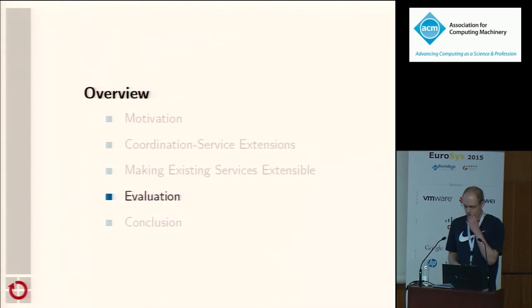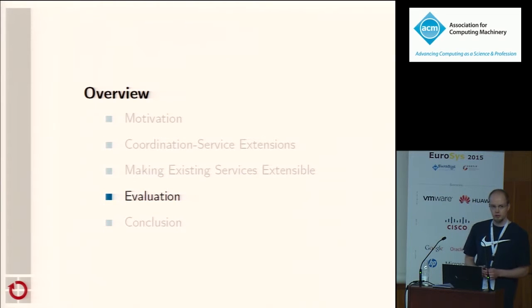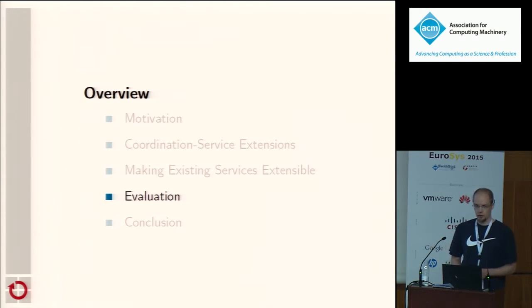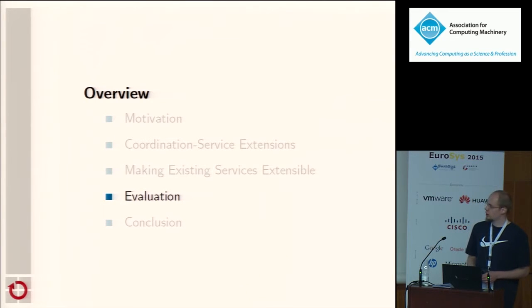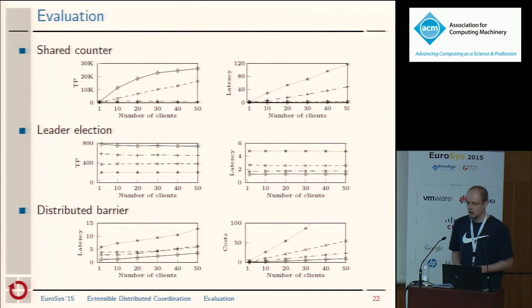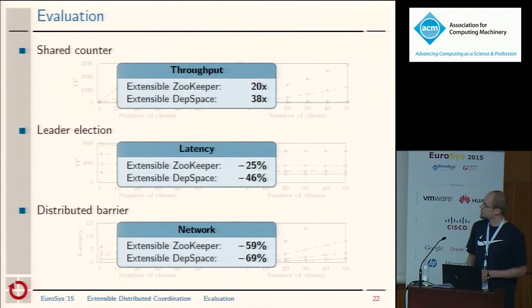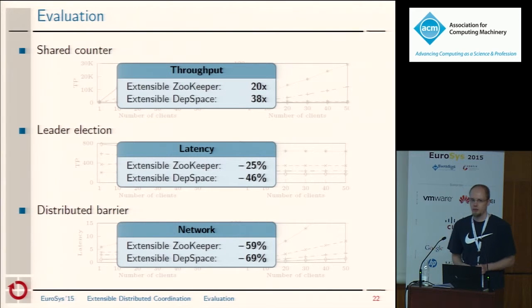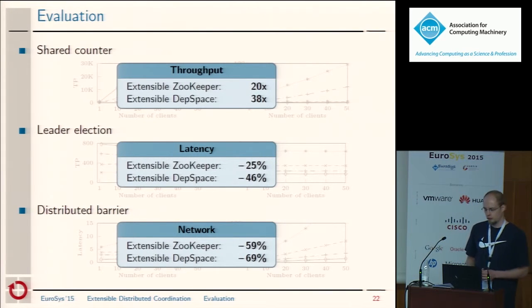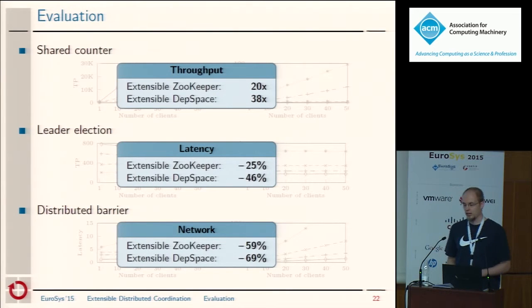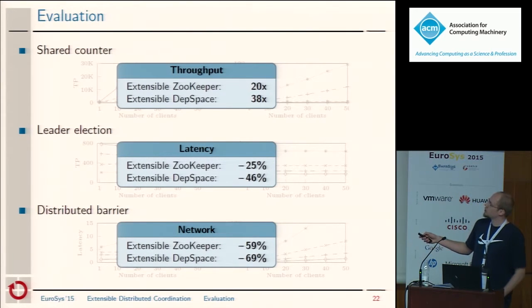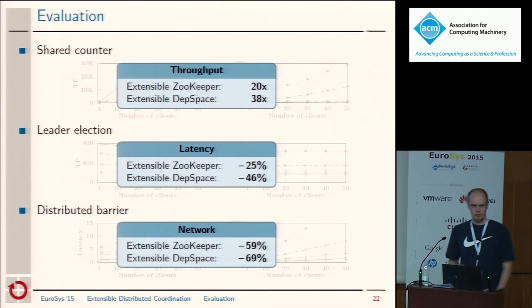We've seen earlier that an extension is a good means to efficiently improve the distributed queue. We've implemented additional coordination mechanisms: a shared counter, support for leader election, and a distributed barrier. I won't have time to get into all the details, so here is just a summary of the evaluation results. The shared counter suffered from the same problem as the distributed queue. Also, it has problems with contention, which allowed the extension-based version to improve the throughput of the shared counter even more in this case, by 20x and 38x in ZooKeeper and DepSpace respectively.